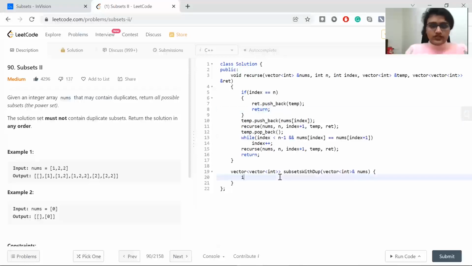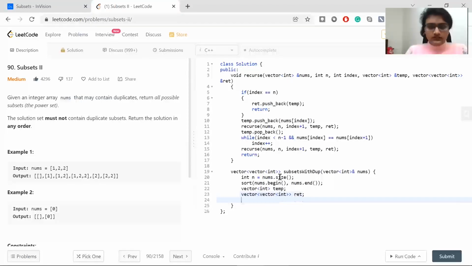Now to call this function, get the size of the array. Now, as I already mentioned, we have to sort this array to get all the occurrences of one element at one place. I am defining a vector temp, another vector of vectors, which is the output vector, RET.